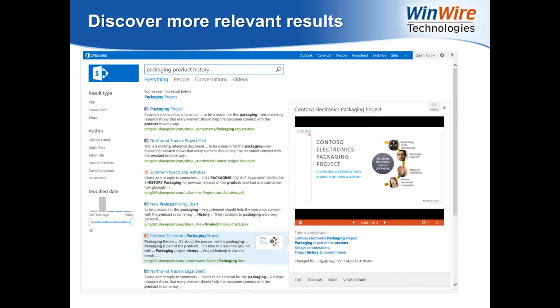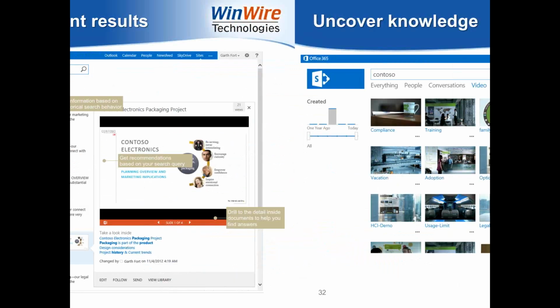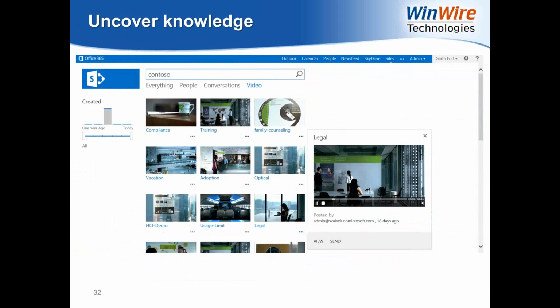The key takeaway from this is that relevant search content delivered to end users based on your search query and the ability to drill into the details without actually downloading the content and having to open it on your thick client.